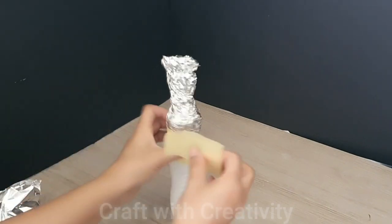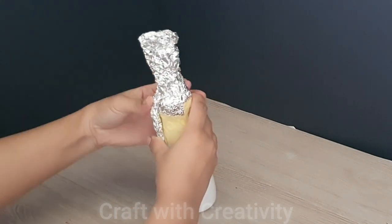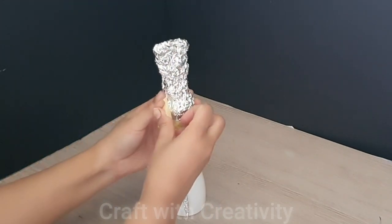I will be doing the same procedures I do in my sculptures, wrapping the tape around it to stick it. And these are the legs I have prepared, which I will be placing on the place where I want the shape to be prominent.